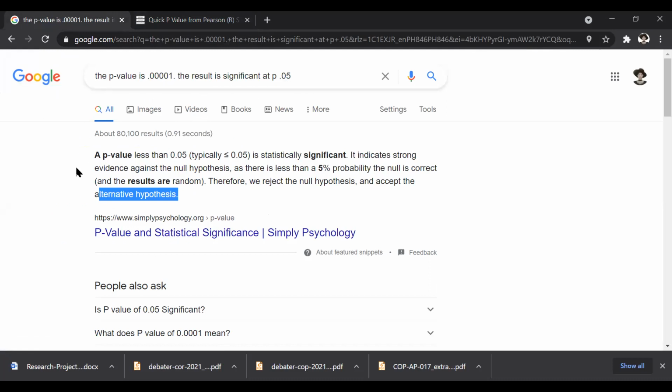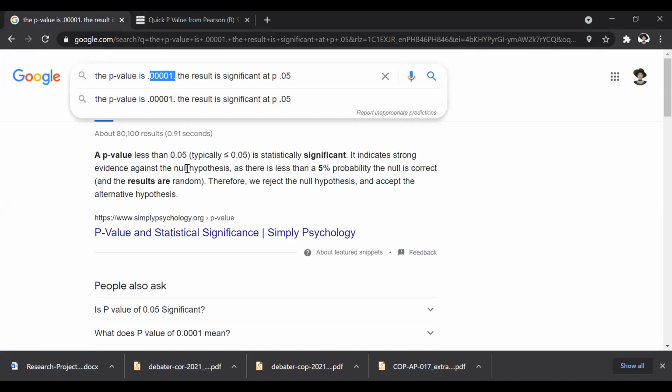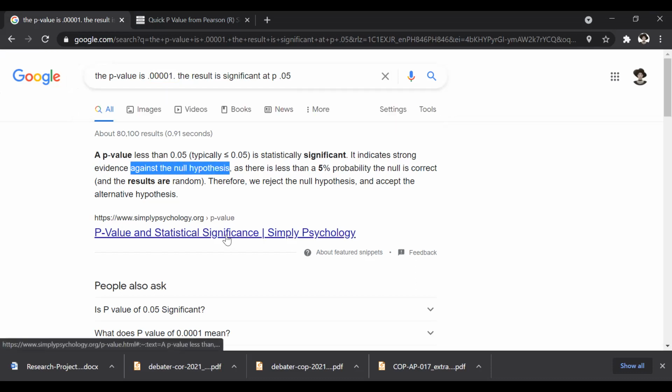Ito na pinaliwanag niya. Look at this, students. The p-value is less than .05. So itong .00001 na to is less than .05, right? If it is statistically significant, it indicates a strong evidence against the null hypothesis. So if you could remember, our null hypothesis is that there is no significant relationship between variable A and variable B, o yung ating academic performance and the number of hours played games ng ating participants.